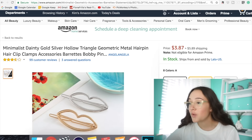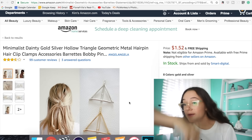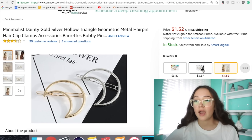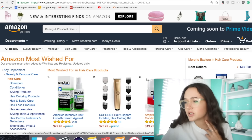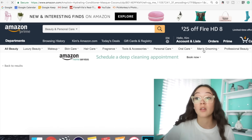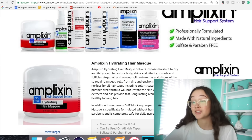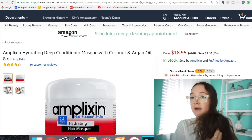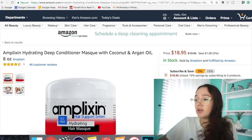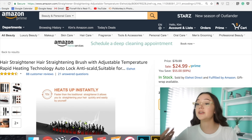Oh my gosh, what is this? These are like little moon, little mouth, little triangle clips — that is really cute. I think I'm actually going to get this. I'll go with the little triangle, it looks really really cute. And then there's this right here which is really popular, number three in all of hair care. It has coconut oil in it, but that's okay — I can deal with it, at least it's just on my hair. I'm gonna get this. I have pretty dry hair so I'd love to put it on the tips. I believe you rinse it out — it's like a deep conditioner. And then there's this straightening brush — I'm getting it. So I have everything in the cart and I'm gonna order it.